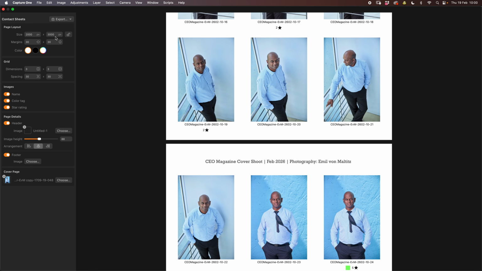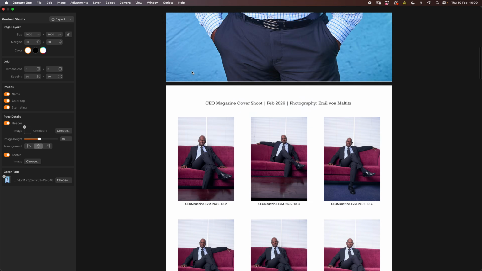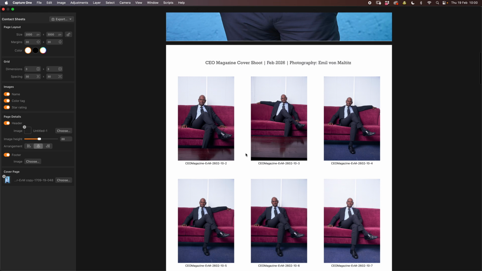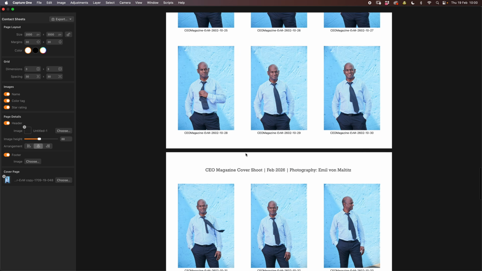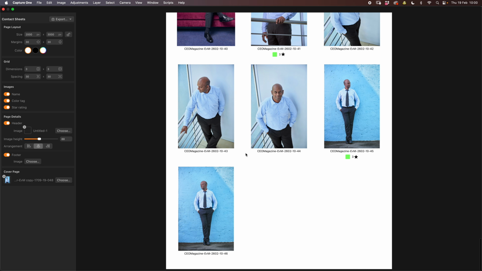You can then export this either as a JPEG or a PDF file. If you produce it as a JPEG, it produces a low compression resolution file of 2000 by 3000 pixels of every single contact sheet. So in other words, I would have not only the cover page, I would have 1, 2, 3, 4, 5, 6 pages thereafter of these grid view contact sheets. Those will be saved individually, but also as a zipped file that you can then send off to your client.